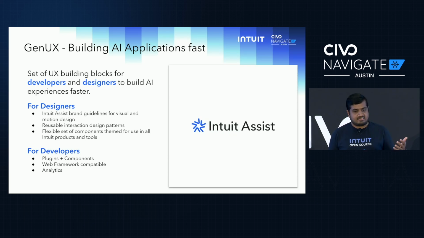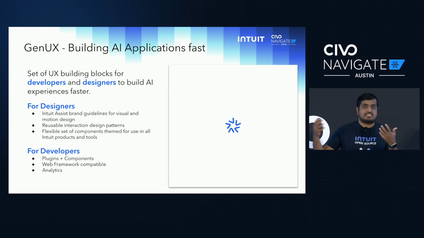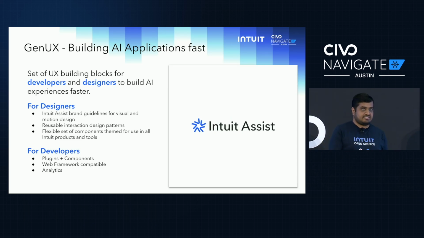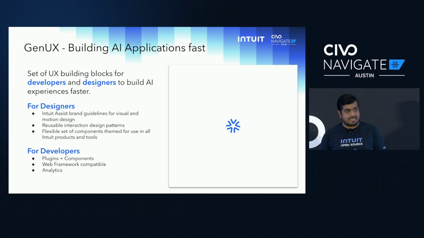So for designers, it's essentially Figma libraries where they have all the components that you need for building dynamic experiences. When you're talking to AI, it needs to feel dynamic. It needs to feel something that's always ongoing. So you need design components for that. And then once your designer builds these components, you have to implement as a front-end engineer. And for that, you need constant communication with your APIs behind the scenes.